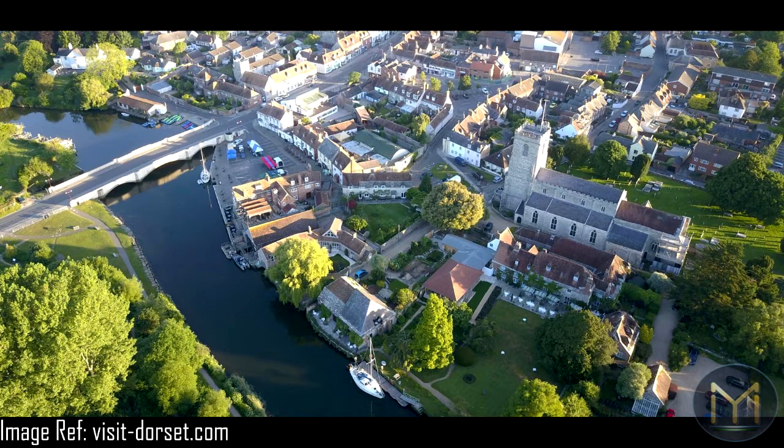Wareham's oldest features are the town walls. Ancient earth ramparts surrounding the town, likely built by Alfred the Great in the 9th century to defend the town from the Danes. Unfortunately for the townsfolk of Dark Age Wareham, they didn't exactly work. The Danes invaded and occupied the town in 876, and only left after Alfred returned with an army and made a payment of Danegeld. For those of you scratching your head at what the funk Danegeld is, it was literally a tax raised for the sole purpose of paying Viking raiders not to slaughter everyone and go away.